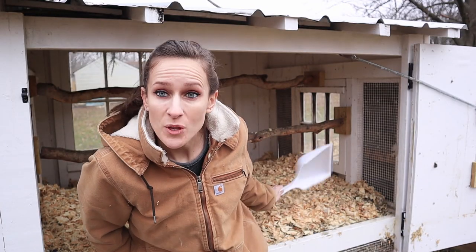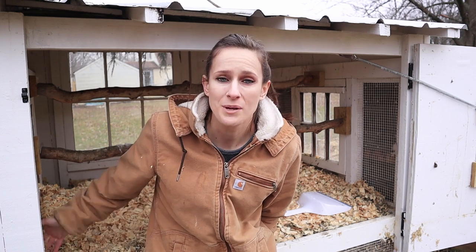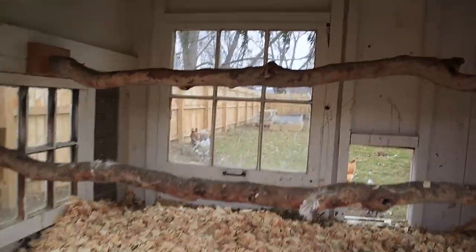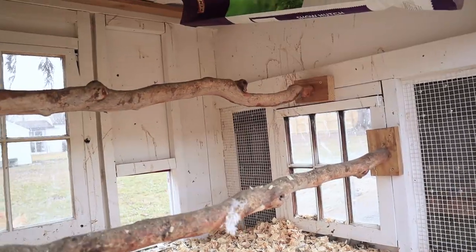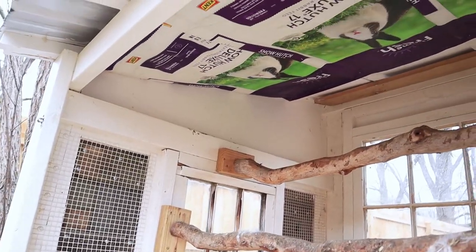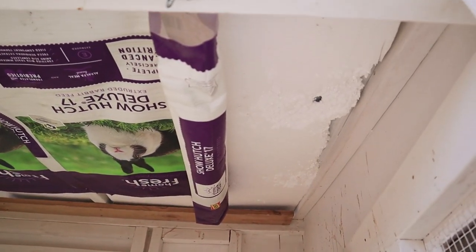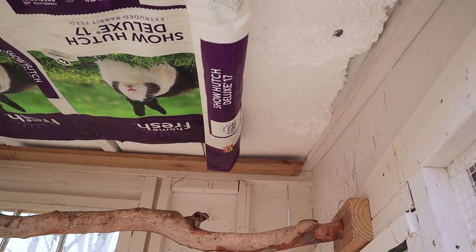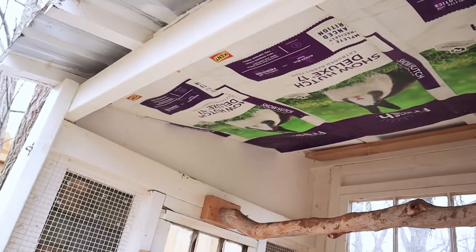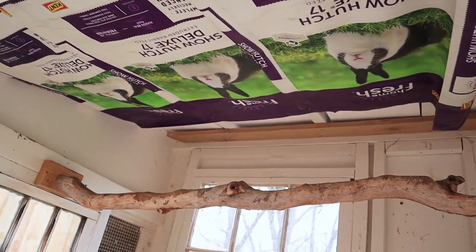All right, guys, that is as far as I'm getting with cleaning the coop. I'm not going to take everything out until spring. All of this that is built up is actually providing my chickens with a layer of warmth this winter, so I don't want to take it out until it starts to get warmer outside. Also, on my video where I winterized the chickens, I had a lot of people concerned about adding insulation to the roof. I just put rabbit feed bags up on the roof and stapled them there up against the insulation. They can't get to the insulation — they can't peck at it or anything — and now their heads won't freeze to the roof. I'm really happy with how this turned out.